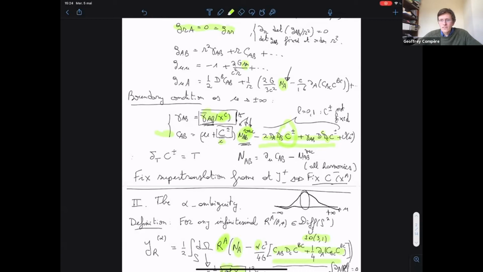If we fix C equals 0 at scri minus minus, by evolution it will give you a C minus which is non-trivial at scri plus minus. So it will give you a specific boundary condition at scri plus minus, which also fixes some superposition of C minus. This is encoded in the formula here. I'm just asking to fix C minus at scri plus minus. If you fix it there and typically match it to scri minus plus, it might be non-zero at scri minus minus, depending on what your data is. So you might be saying that the vacuum had angular momentum before you threw anything in.